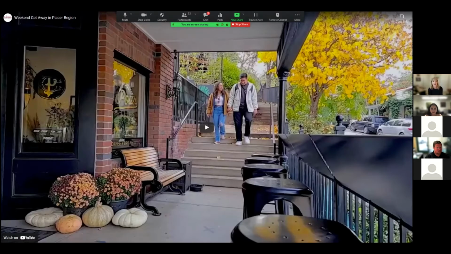As many of you are familiar with, we have been seeing a significant increase in traffic congestion since things have been opening up. As part of the goal to help with the congestion and provide other mobility options, PCTPA and all of the jurisdictions, including the city of Rocklin, have been very enthusiastic about bicycling, pedestrian and transit. And so this is a quick little video that was done to show how you can get around in the Placer region without a car.